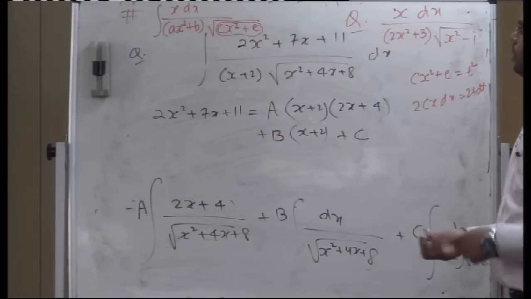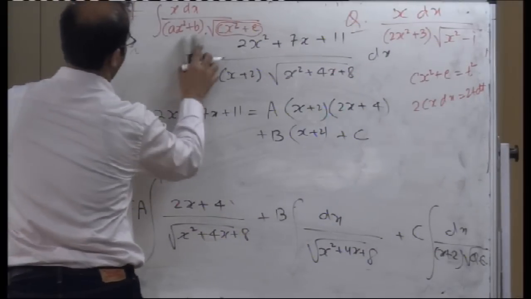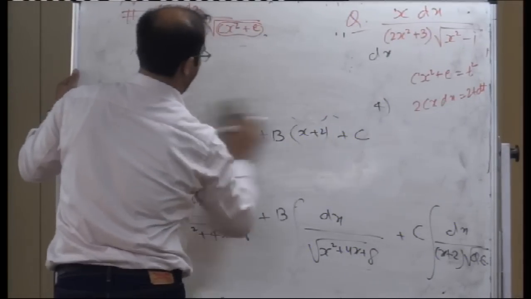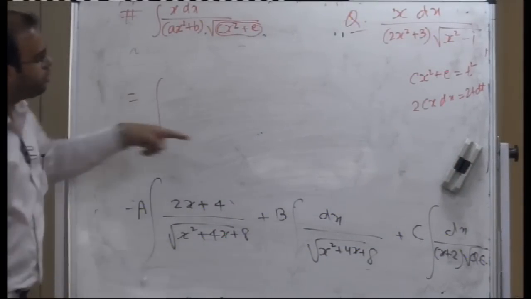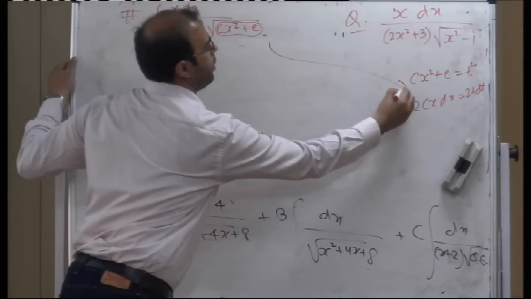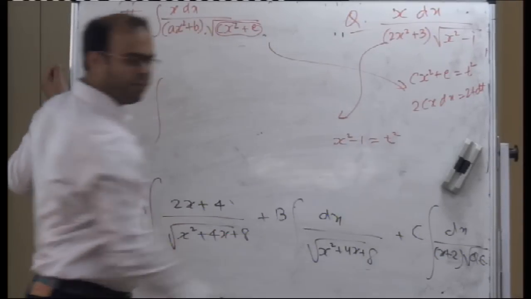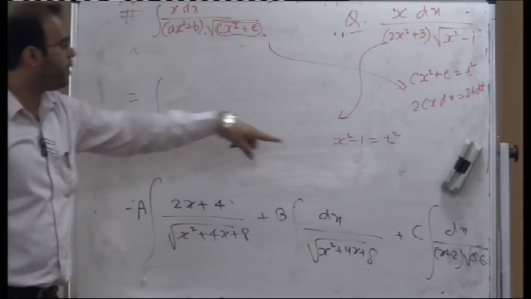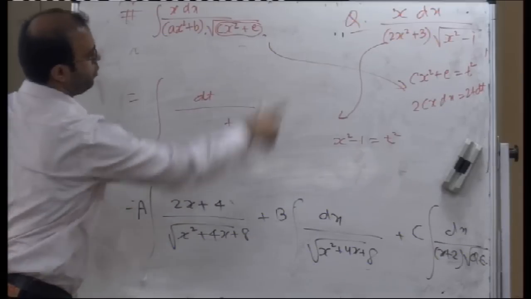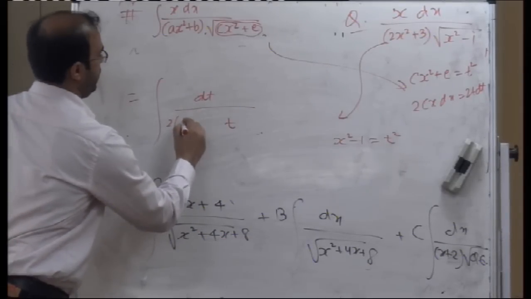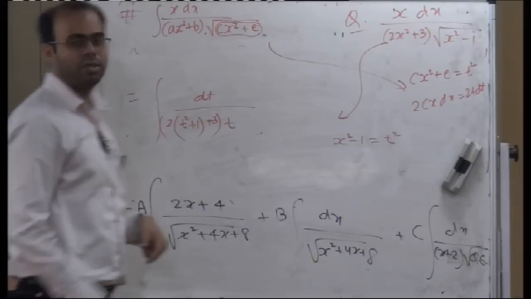So this would be written as x dx. You can substitute now, right? In this question, x square minus 1 equals t square. Then x dx will be dt, the root will become t, and 2x square plus 3 will become 2 of t square plus 1, plus 3, and then you can solve this further.